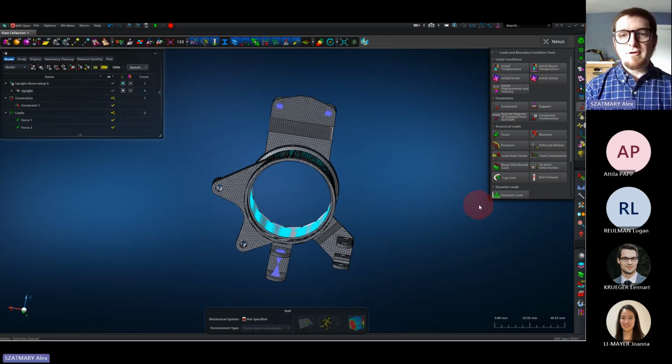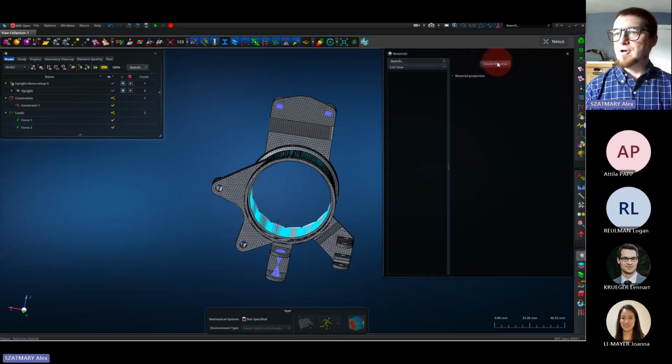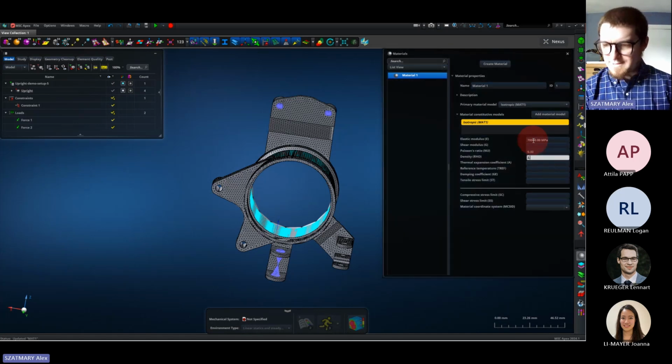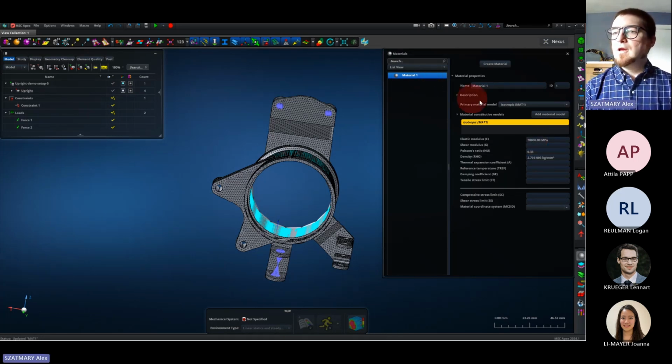Now we need to apply material properties to this part, and I've seen people get tripped up with that. There are really 3 steps to applying material properties in Apex. First, we have to enter the raw material properties. So what are the material properties of aluminum? 70 gigapascals. I should say my unit system here is newtons, kilograms, millimeters, seconds, and so our stress unit would be megapascals. We've got a Poisson ratio of 0.33 and a density of 2.7, and I can write E-6 to say 10 to the -6. Let's name this material aluminum.